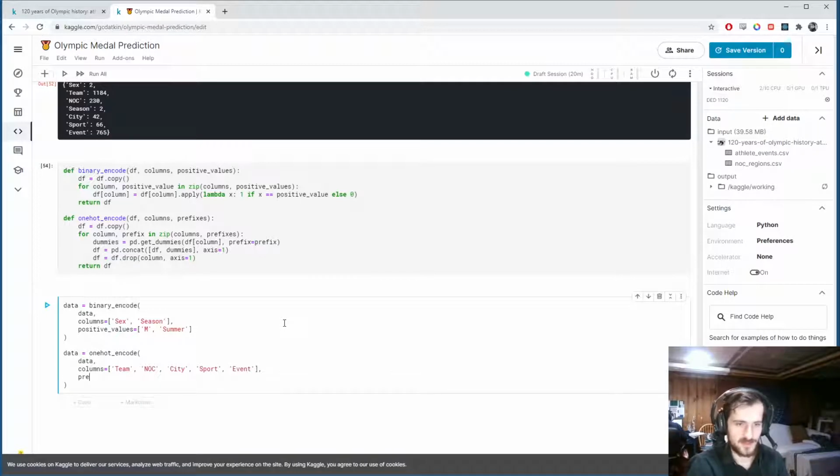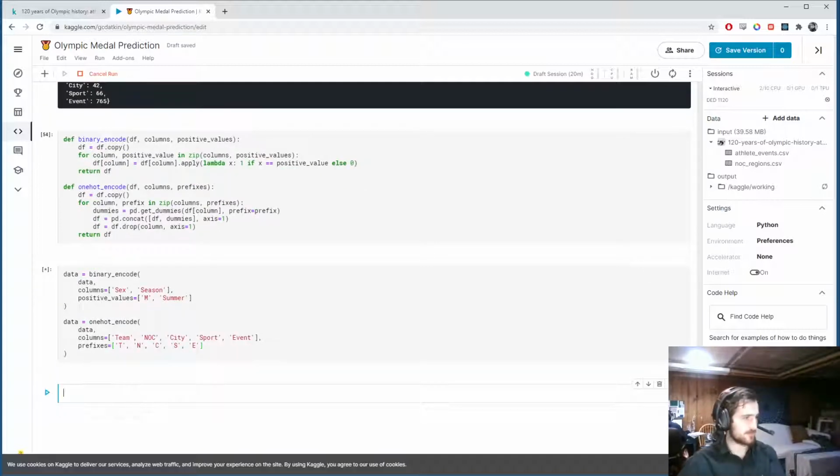Alright, then we need some prefixes to go along. How about T, N, C, S, and E. This is the first letter of each column. Alright, we'll run that. And why don't we print out the remaining non-numeric columns.